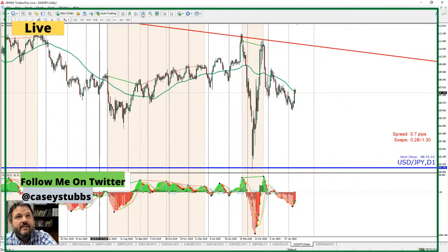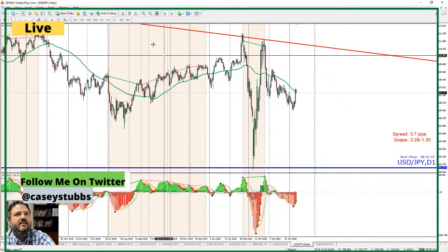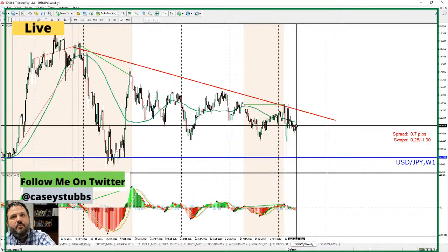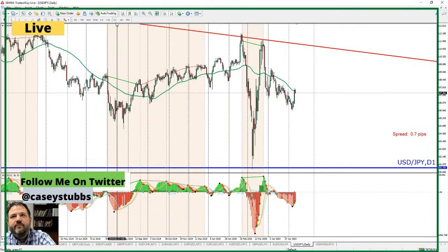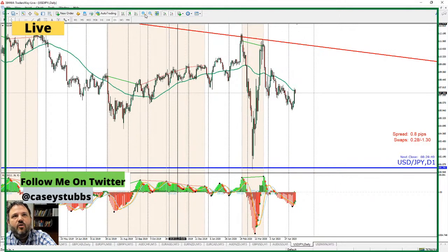But today I wanted to hit this US yen, and I keep talking about this, but I like what I'm seeing here because we're going to go to a weekly chart. You can see this nice downward trend. We're up right now. However, it's starting to get tired on this daily, and there's a couple things that we need to know about a daily.